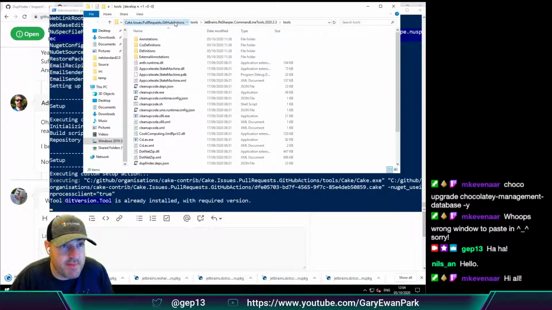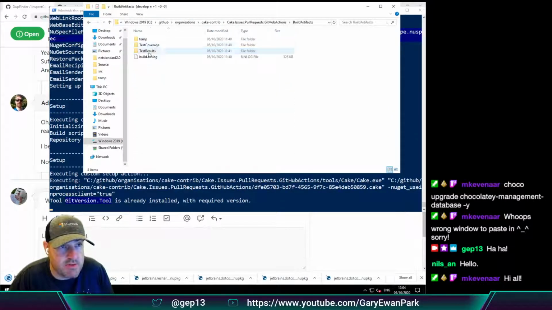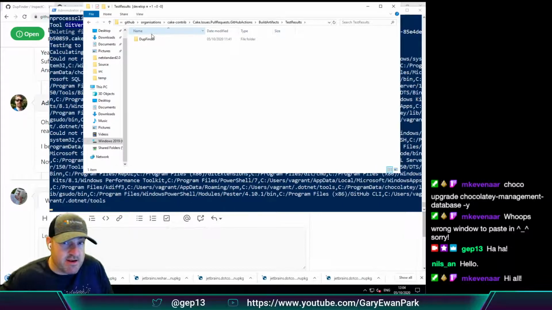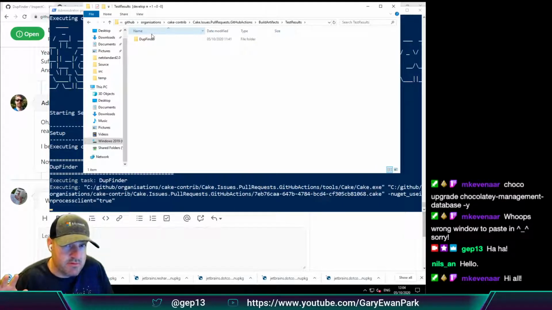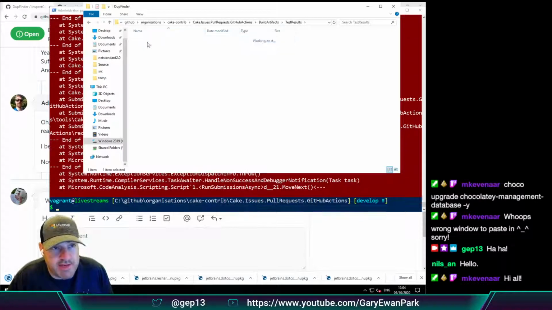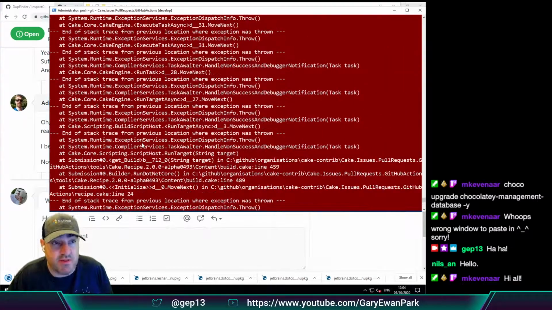What I mean by that is if I go up here and look in build artifacts, test results, this folder isn't there as part of the build. That's a failing, and we should fix that. However, after adding this folder as part of the build, we get to another error.